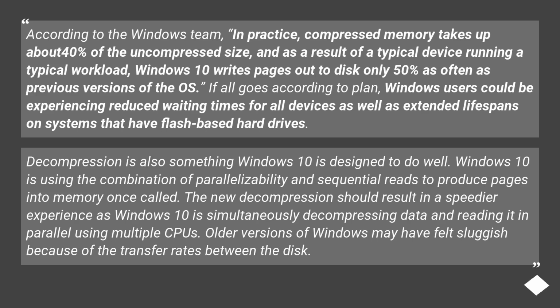Decompression is also something Windows 10 is designed to do well. Windows 10 is using a combination of parallelizability and sequential reads to bring pages into memory once called. The new decompression should result in a speedier experience, as Windows 10 is simultaneously decompressing data and reading it in parallel using multiple cores. Older versions of Windows may have felt sluggish because of the transfer rates of the disk.